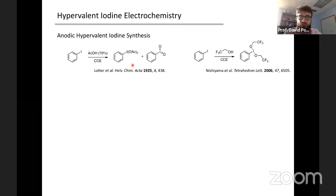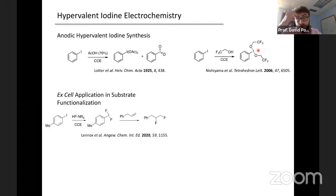We're obviously not the first to be interested in hypervalent iodine electrochemistry. There's some classic work showing that if you simply electrolyze iodobenzenes, you can generate I(III) and I(V) species. More recently, the use of fluorinated solvents has become very popular to generate chemically competent but fairly unstable alkoxy adducts of the hypervalent iodine center. There's been an incredible amount of work applying those electrochemically generated hypervalent iodine compounds to substrate functionalization. The inherent challenge in doing hypervalent iodine catalysis is how you oxidize the iodine center in preference to the substrate you're ultimately trying to oxidize — a diabolical challenge that has often led to ex-cell application of iodoarene.